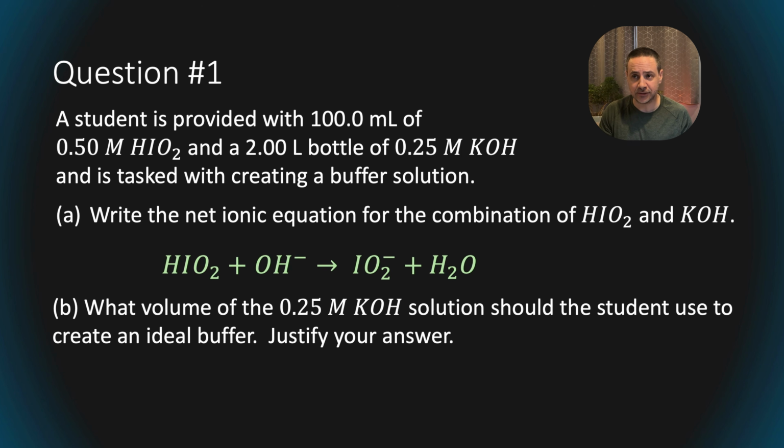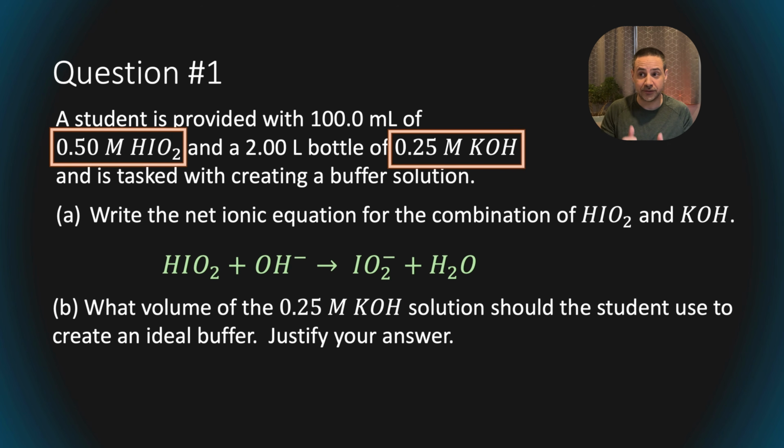Next part, create an ideal buffer from these two solutions. So when I'm mixing two solutions together, the first thing you want to focus on is what are their concentrations? We got 0.5 molar of the weak acid and 0.25 molar KOH. Notice 2 to 1. This is really common to eliminate most of the heavy mathematics. This is a chemistry test. What you need to display is that you understand the concepts, not that you can spend 4 hours doing calculations. So this set ratio, 2 to 1, is really, really common in these types of questions.